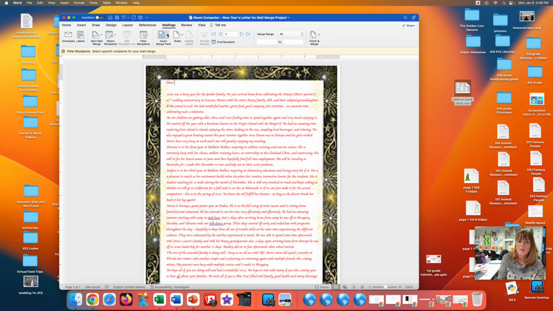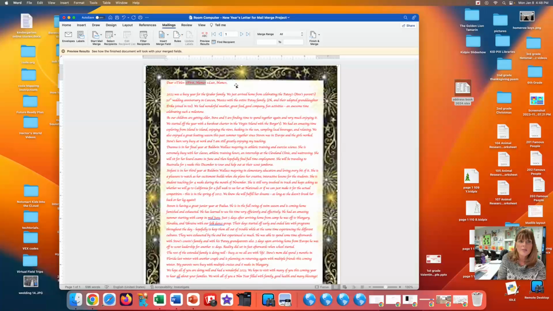And now I'm going to do what's called insert merge fields. First thing I'm going to do is insert the title. I'm going to do a space. Sometimes it doesn't do that, we'll put it in manually. First name, space, and it allows it there. And then last name, and I'm going to do a comma, or you could do a colon. I'm going to come over here and manually insert a space.